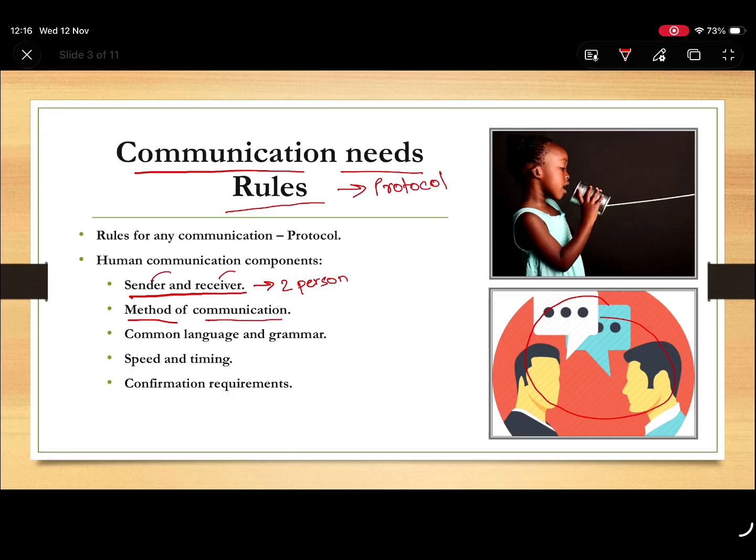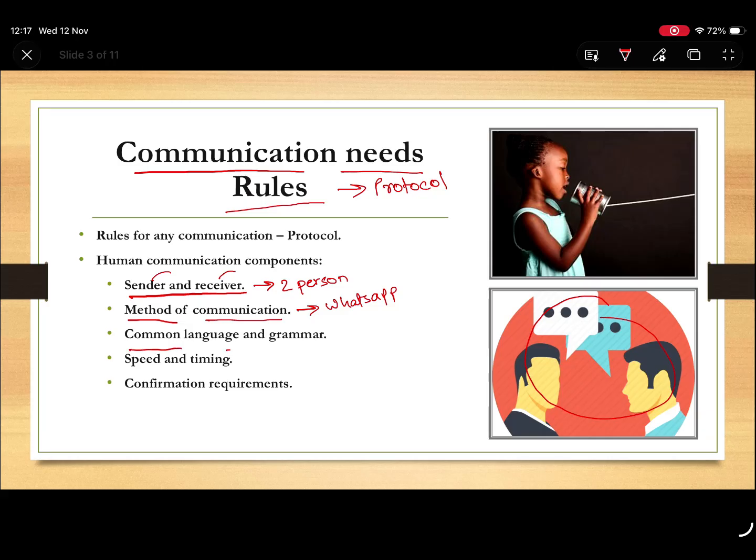The second component is the method of communication. If you are communicating with someone on WhatsApp, that's the method of communication. Using a regular phone or speaking face to face are also methods. So if you are messaging on WhatsApp, the sender and the receiver should both communicate using WhatsApp. What would be the sense if you text your friend on WhatsApp and they reply by mail? There is no point, right? Thus, in networking, the protocols you use for communication, the sender and receiver both should use the same protocol. Do you get this point?